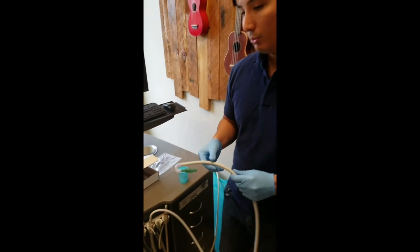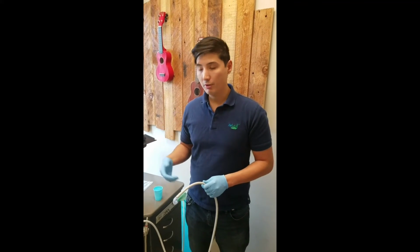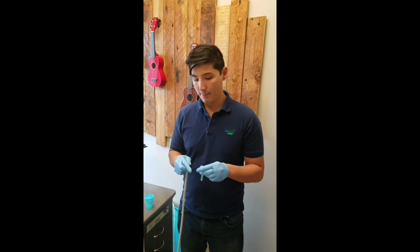Once you get used to it, it takes about 10-15 seconds to set this up. Transferring through patients is really easy. Just simply take the U-bend off and put another one on.